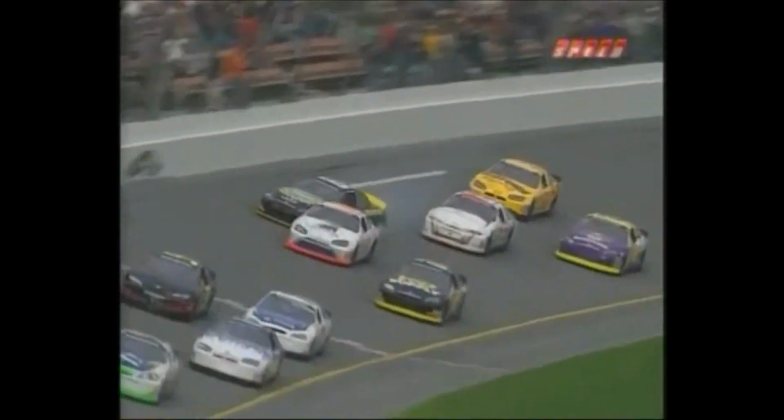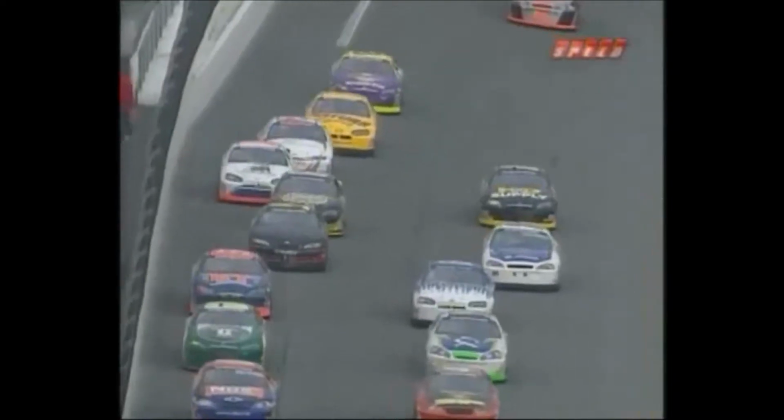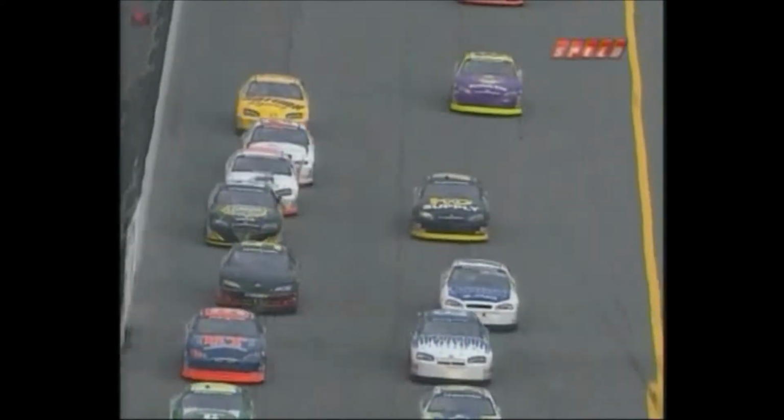See Stevens on the outside in the 61 car. Goes right up to, he just gets loose up there. Boy, it kind of looked like he might have cut a tire or something. Yeah, you don't really get loose in that part of the racetrack, but some pretty hard contact for Steve Wallace. Billy Venturini then clipping him in that number 25, and we saw the 11 was in front of that. I believe that was just a right front tire that had exploded.